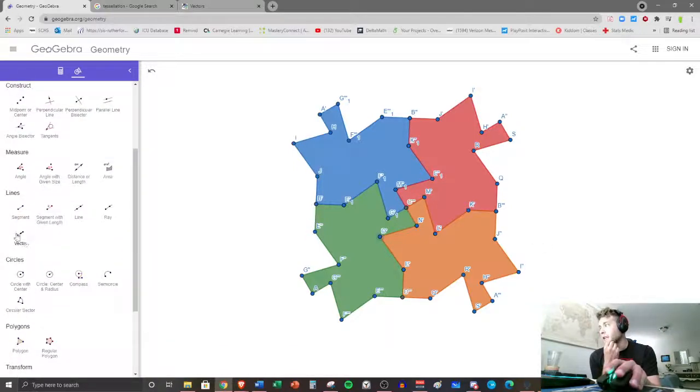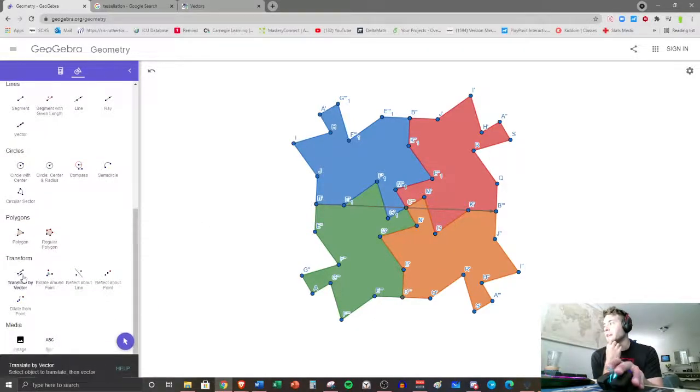Let's grab a vector, so click vector, and let's go from B all the way to B over here. Okay, so we have this vector cutting through our shape, and we're gonna click the translate by vector here.